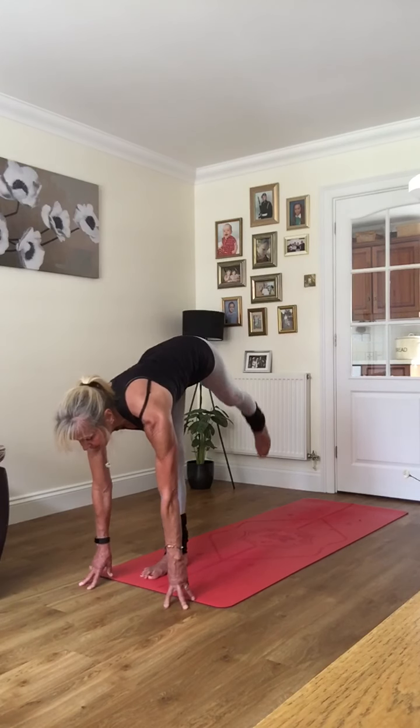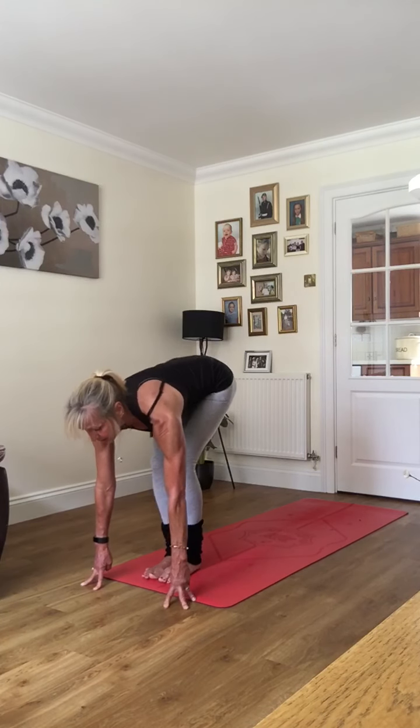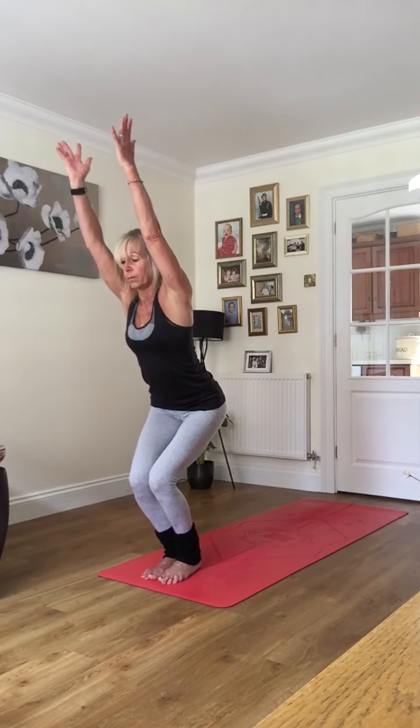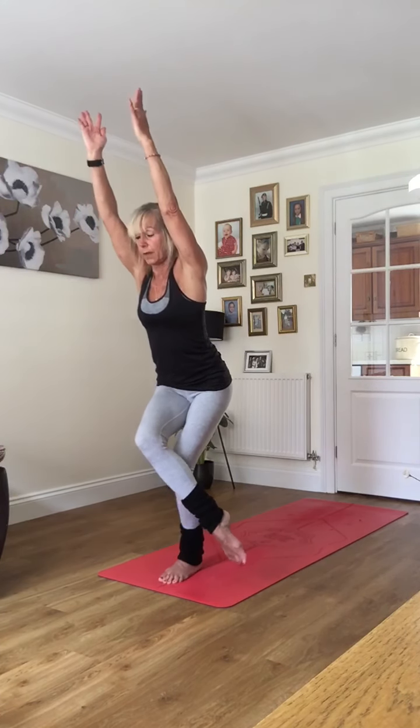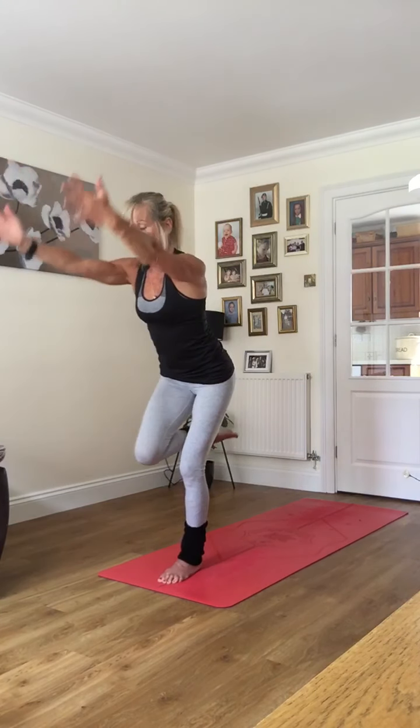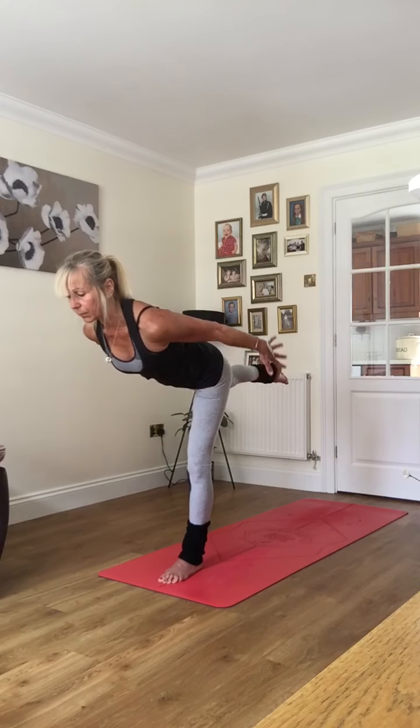And step both feet together, bending your knees. Sweeping your arms up, chair pose. Your right leg crosses your left leg. Can you go deeper? Send your legs back, come into your warrior three.